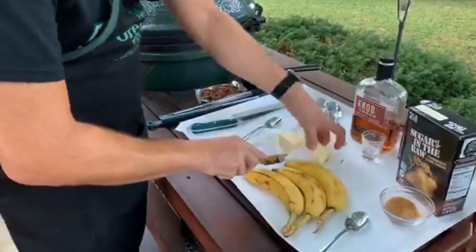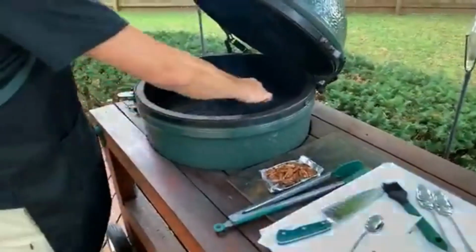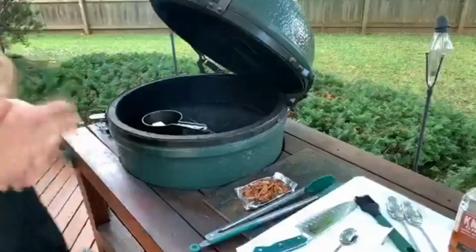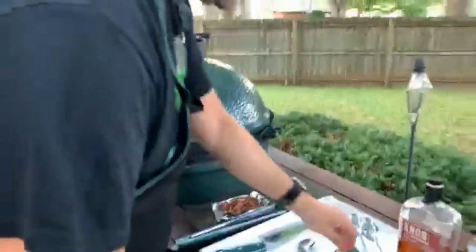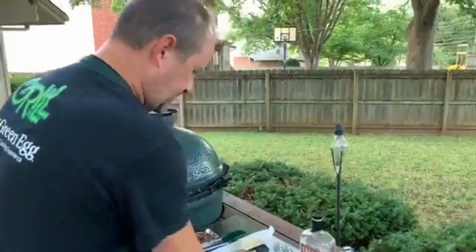Half a stick of butter. And we could have had this preheating, but the grill's pretty hot. It's not going to take that long. So we'll let the butter start melting there. And while that's happening, in the meantime, we'll get our bananas ready.